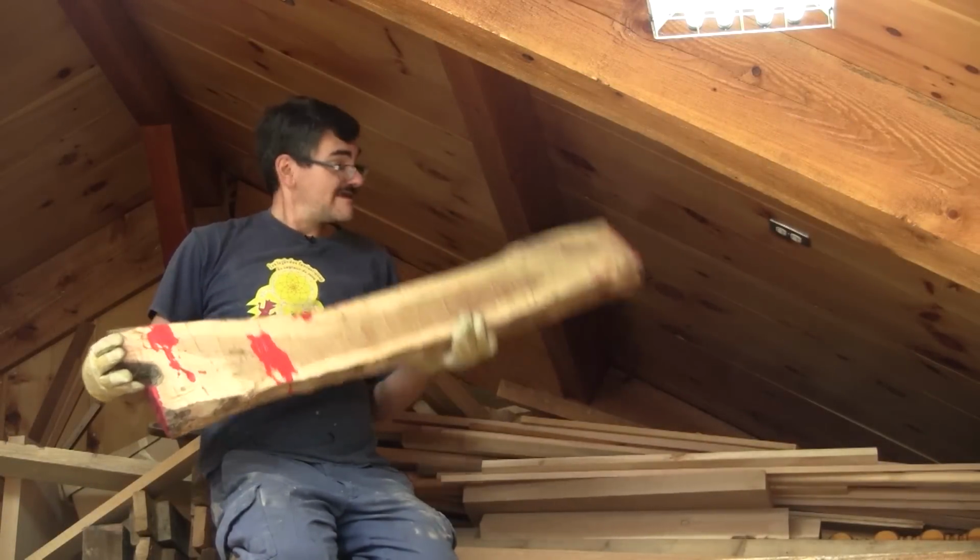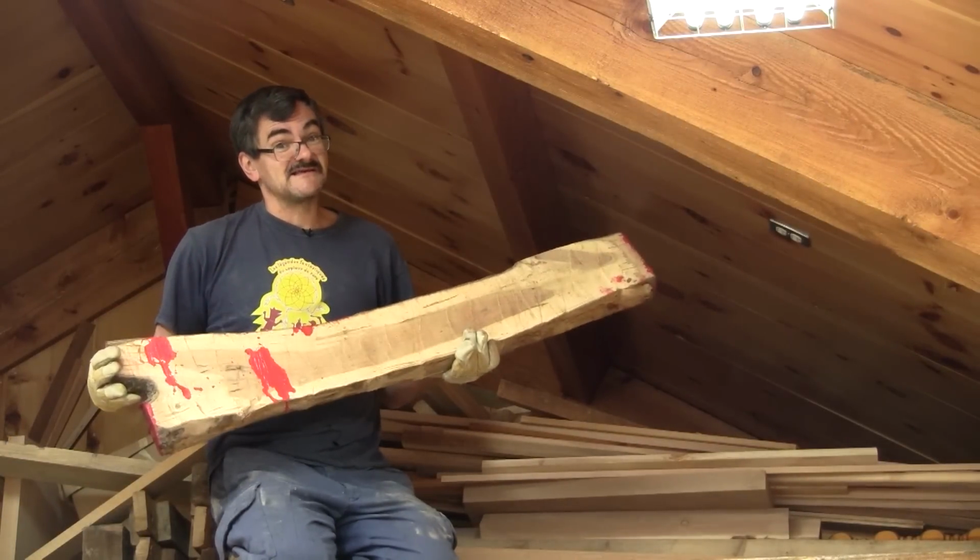Hi, on the Woodpecker today, I'm cutting some apple tree planks.